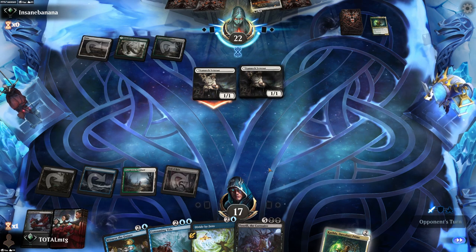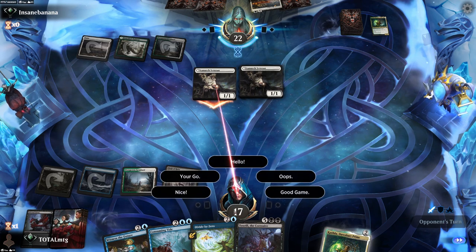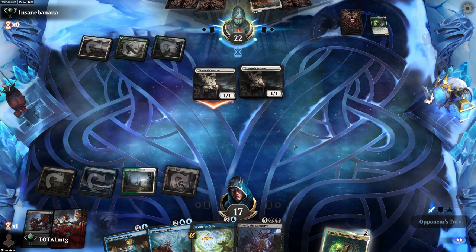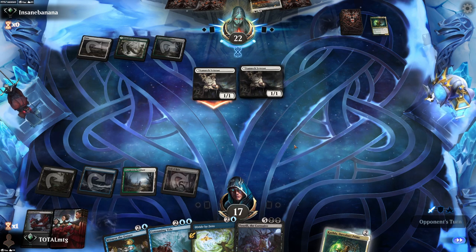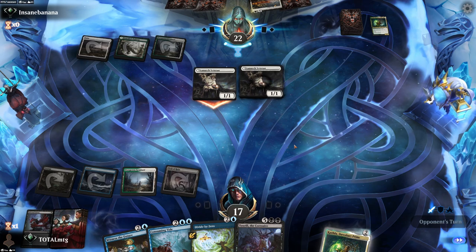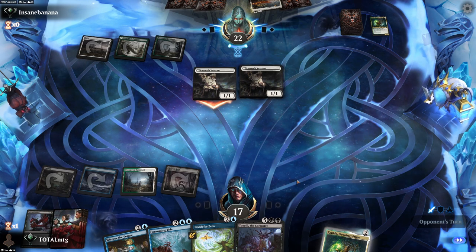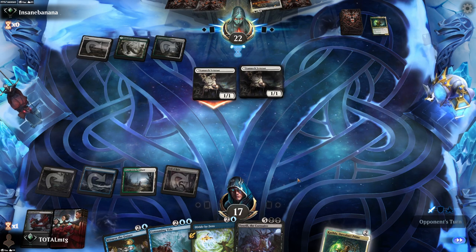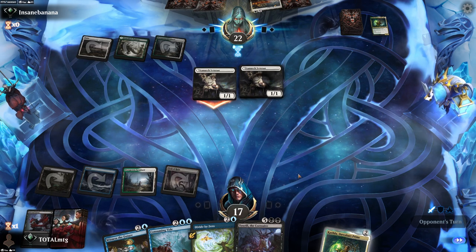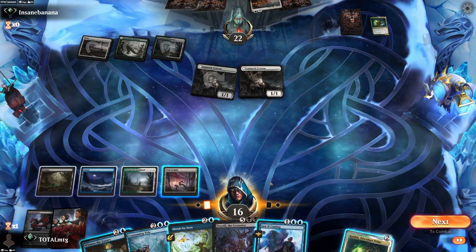Lunarch may be attacking. Could be attacking. Opponent is thinking about it. Come on, Insane Banana. You know you can do it. You can click through. Wow. Okay.